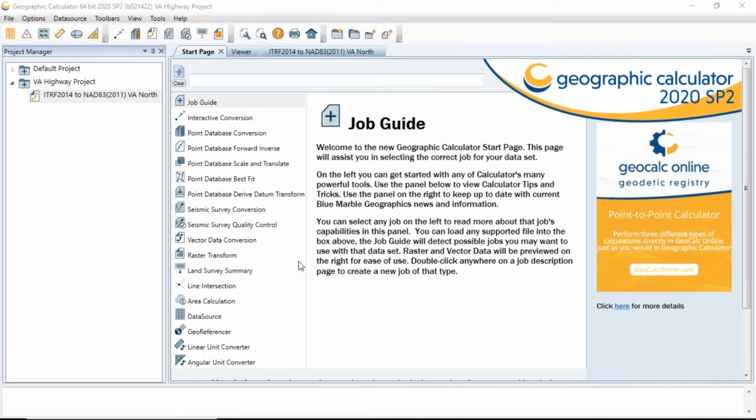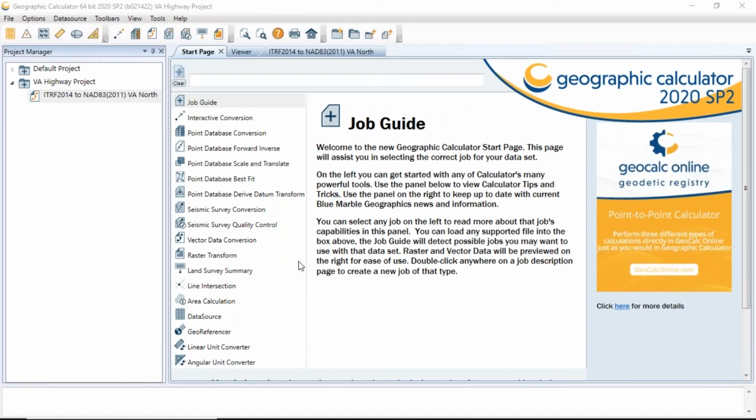In these cases, Geographic Calculator becomes very useful because its library of projections and transformations is an extensive set of horizontal and verticals, including time-dependent transformations. And we're going to exhibit one of those today.